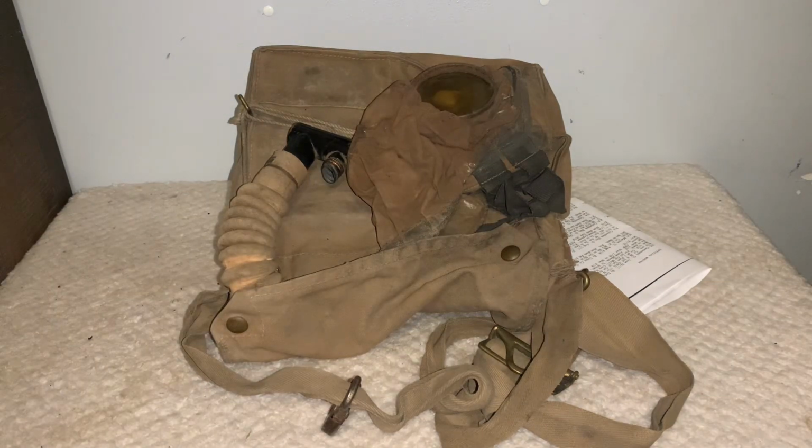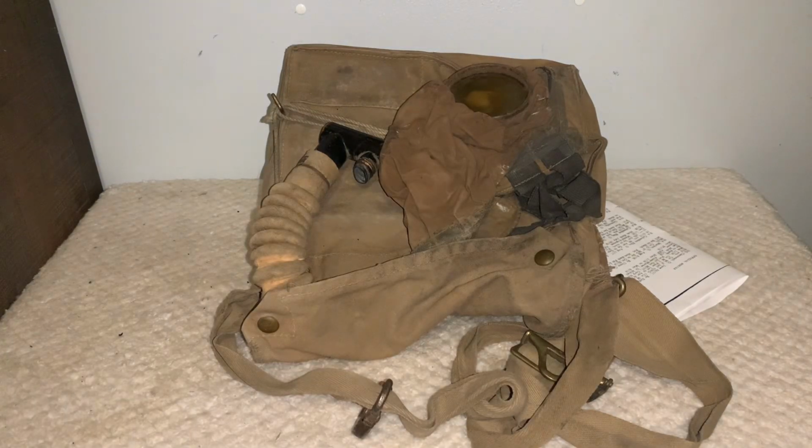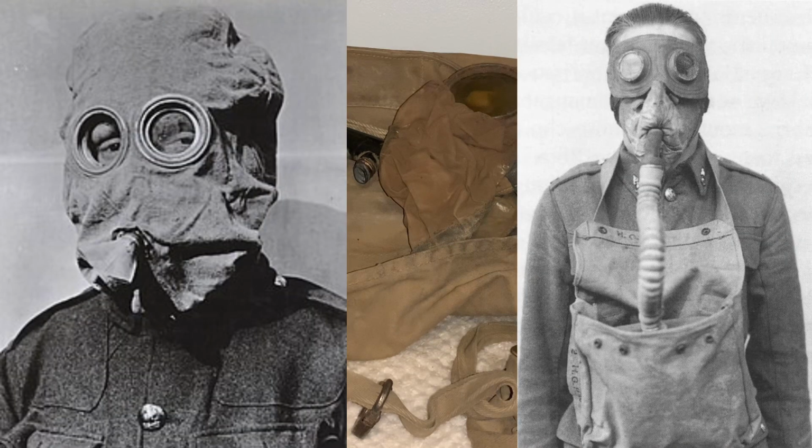The British SBR, or smallpox respirator, would usually have been used by a British troop during World War I, although some of them were given to US soldiers when the US did join in World War I. This mask would have been used by the British after they had stopped using the PH hood and the large box respirator, which I'll show a picture of both of those right now.